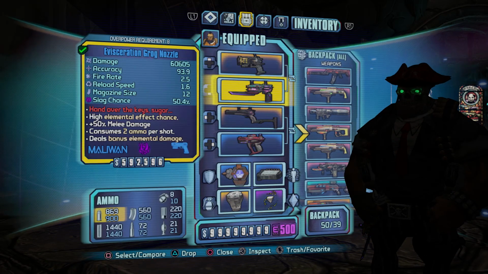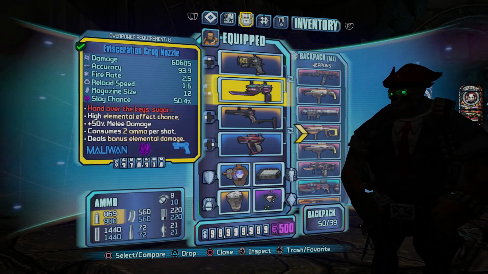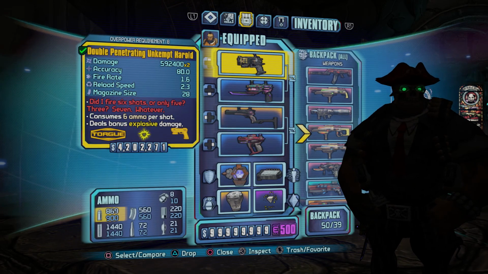So yeah, to start off we're going to be using Unkempt Herald and Grog. Standard damage build for GUNZERKER. You've got the healing effects of Grog, you've got the damage of the Unkempt Herald. You know, that's what to use for your damage.